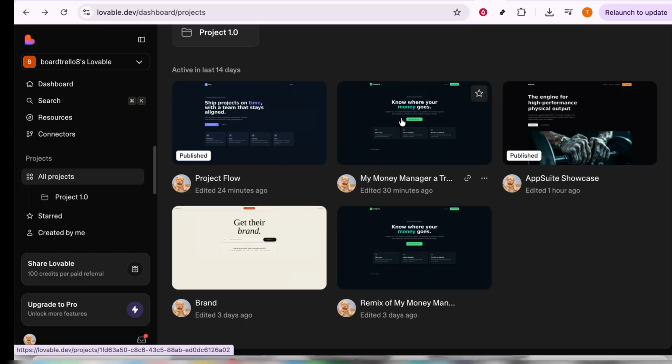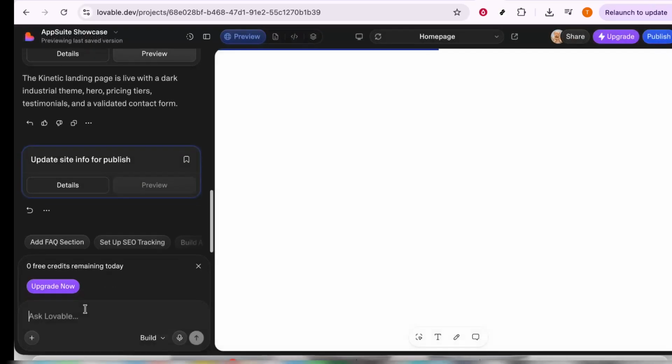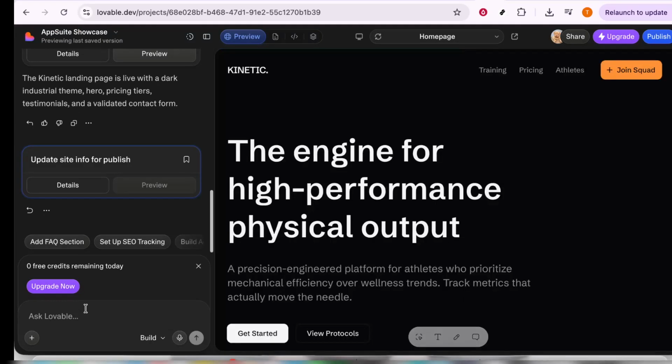This will be your main tool for communicating with Lovable, and where you'll detail your specific instructions for which page needs to be deleted. When crafting your prompt, clarity is key. You're going to want to describe precisely which page should be removed. For example, if you'd like to delete a particular page like the contact page, your prompt might read, "Delete the contact page and remove all navigation links to it." This not only tells Lovable which page to remove, but also instructs the system to eliminate any associated navigation links, ensuring a clean and consistent look across your project.